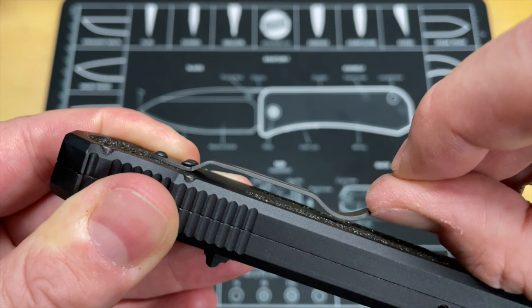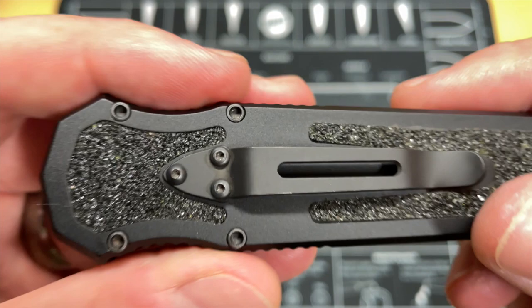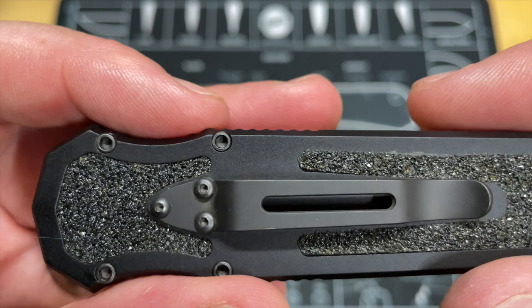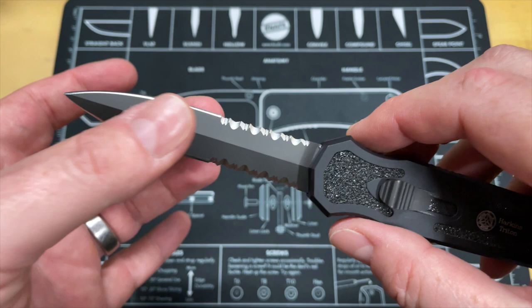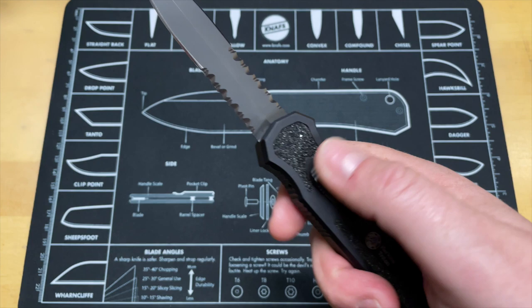It is done with a poor pocket clip - this is not a great pocket clip. It has a little bit more tension than what I would want, and I will tell you this screw right here is stripped. I'm going to talk to Tino and see if I can do something about it. It's done with a T5 Torx, which is a really small Torx - they have a tendency to strip out and they're not the greatest. The rest of the body is done with Allens. I did not take this knife apart. You're looking at that dagger blade which is really nicely shaped - it's nice and thin, but it is not incredibly sharp. Dagger blades typically aren't because they don't have a lot of transition.